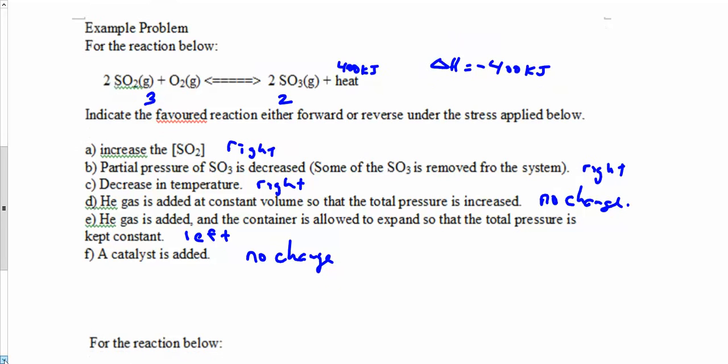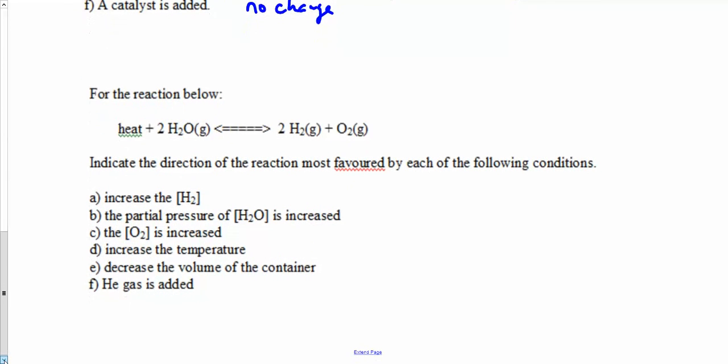Another one. So, system's at equilibrium. I add in some H2, it doesn't like it, this thing is going to shift left to use up that H2 we just added. If I add in some more H2O, this thing does not like that, it's going to shift right to make it go down. Concentration of O2, if this gets bigger, it's going to shift left to use it up. If I increase the temperature, so this is getting bigger, just like these other questions, I can think of it when I write the actual heat expression in the reaction. If this gets increased, it doesn't like it, it's going to shift right to use it up.